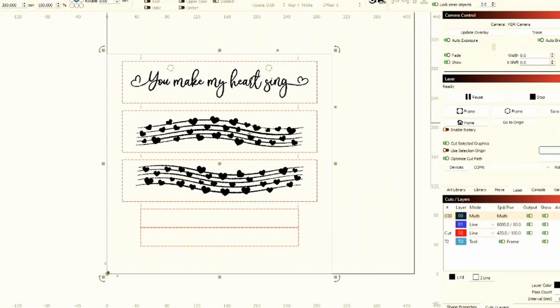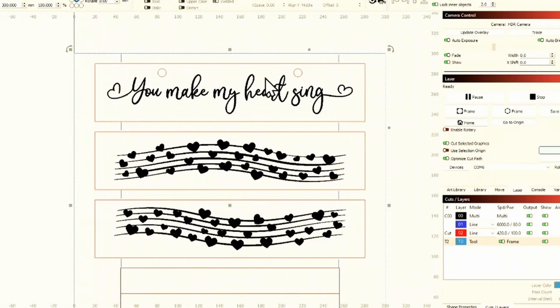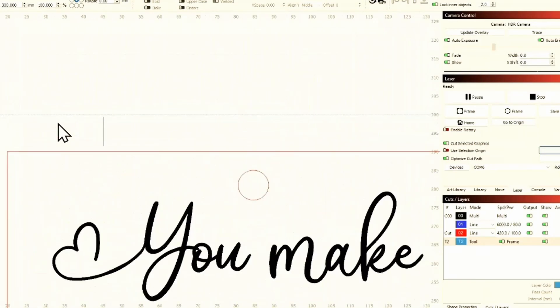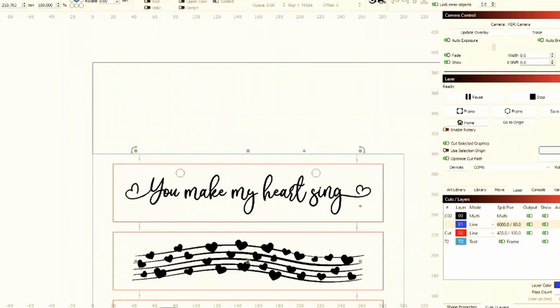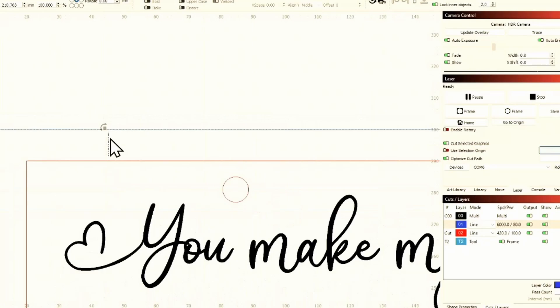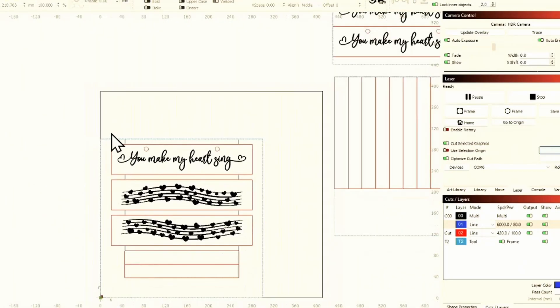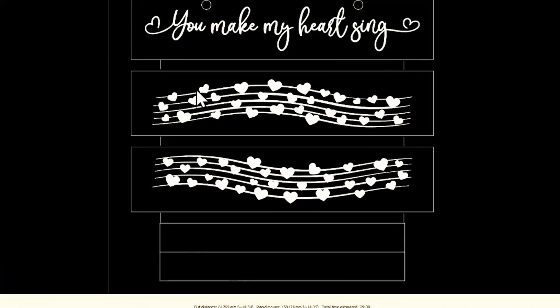The way this file downloads, you have everything set up on a 12 by 12 sheet — that's what this toolpath is right here, 12 by 12 or 300 by 300 material, positioned 10 millimeters from the top with a 10 millimeter gap between each piece. I have these little marks on either side that are going to engrave on what will be the template, and all of this gets sent to the laser and cuts out like so.